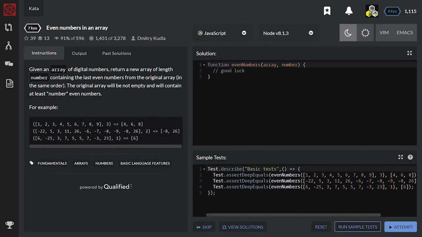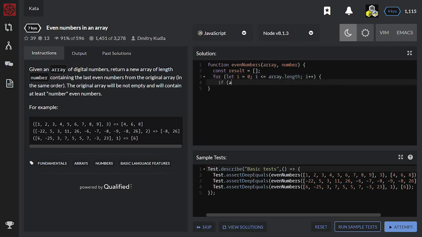So I have even numbers, and for this array, the last three elements should be 4, 6, 8. Okay, let's start from the plain solution. Let's create an array that should contain only result numbers and then loop over all elements in this array starting from 0 until the end of the array length, then i++.